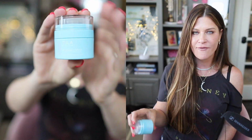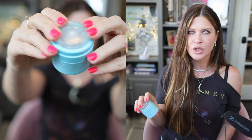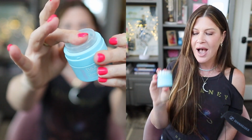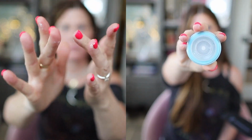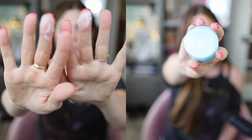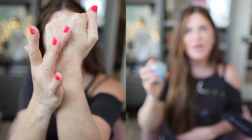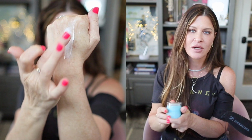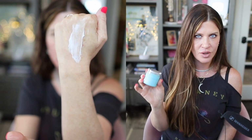I did try to use it this one time in the morning, and it's very buttery, so it's not really made to be worn under makeup or anything like that. They tell you that it is an overnight eye cream. I love the packaging of this. Tula did a great job. It's one where you pump it out and you get a dose, just kind of like the Exponent. You get a dose of the eye cream. I will tell you that one pump pumps more than you need, so you don't need to depress it all the way down. And I really like the ingredient deck in this.